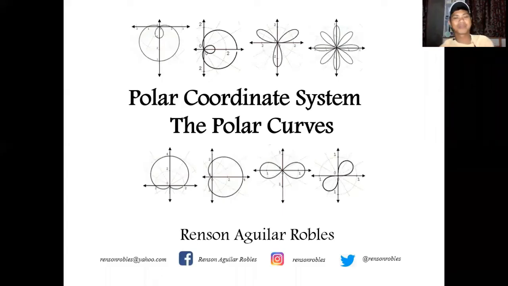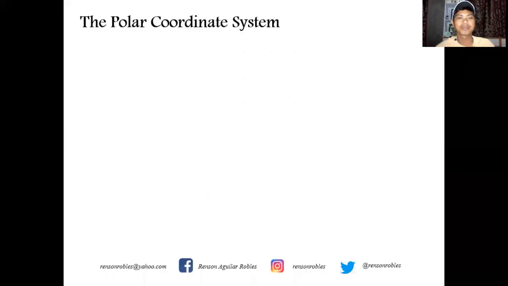So in this video, I will discuss another system of naming coordinates called the polar coordinate system, the polar curves, and some polar equations. Okay, let's start with the polar coordinate system. Let us consider point O on the line OX, and we will call another point, say point P, not on the line OX, and a segment is drawn from point O to point P.